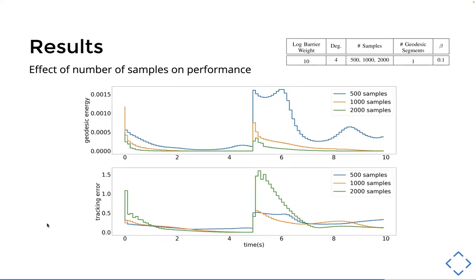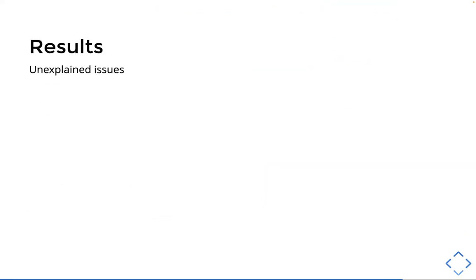So we also had some unexplained issues that I don't yet have a good explanation for, but I'm thinking more about. The first thing is that in testing, we found that trying to find the geodesic for the planar pushing system where the number of segments is greater than one consistently fail. And this is unexpected because even though there's more decision variables, and acknowledging that this is a non-convex problem, it's interesting that Snopt can't find that straight line solution where n equals one. And we were able to get a larger n in our implementation of the simpler two-dimensional CSTR dynamical system in the paper I was referencing, but I did notice that that significantly increased the computation time.